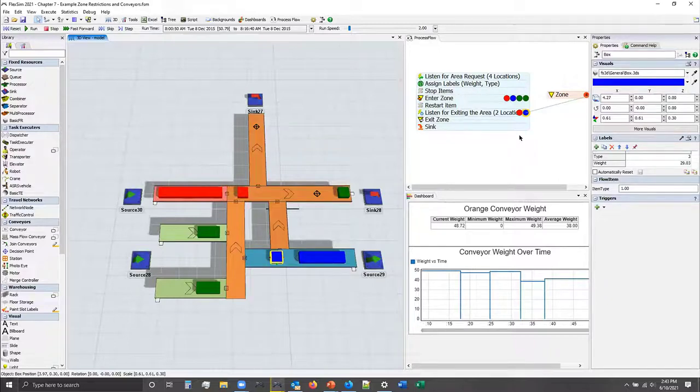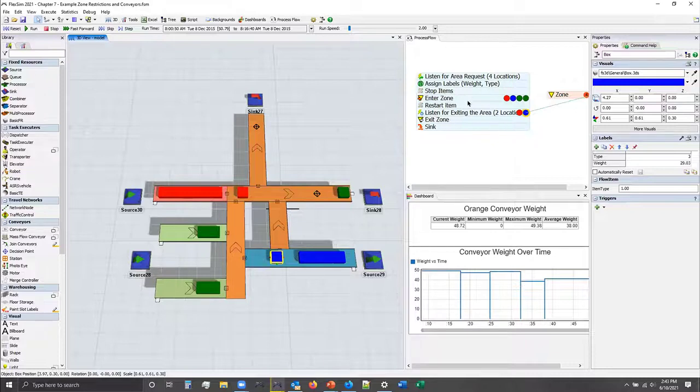So I thought this was pretty cool. It was kind of a big moment for me, because I was like, oh, I'm gonna have to write some code to keep track of the weights of all these flow items, and I have to figure out what event is going to be the incrementing event, what event's going to be the decrementing event. How am I going to establish the limit and tell those flow items to stop and then resume and all that kind of fun stuff.